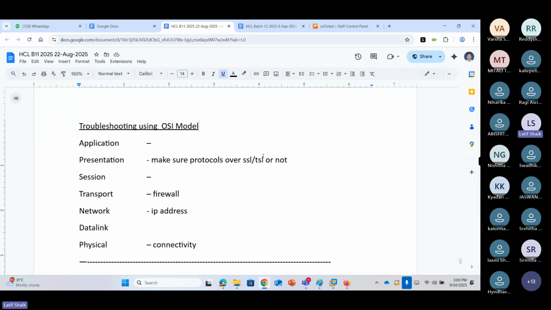And in session again, for example, you're downloading a 100 MB file. Nowadays, we are getting fast internet, so downloading 100 MB is not a big deal. But for example, you are downloading a 100 MB file, and 99 MB is downloaded already. One more MB has to be downloaded. So there is a disturbance in connectivity. So your network is down.